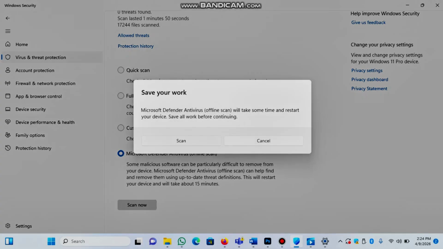Then after that, we'll click on what? Scan. And that's it. Then we have to wait for 7 to 15 minutes for it to scan. Then after that, it's going to restart by itself, and every virus that is there is going to be removed for you. If the virus still hasn't been removed after scanning, that means it's a targeted software on your system. That's when you can consider installing a trusted antivirus software online.